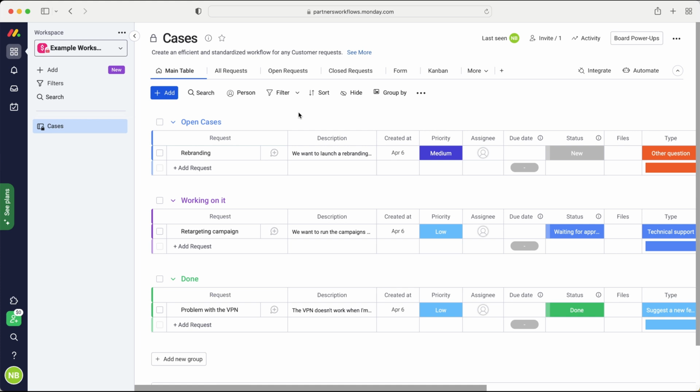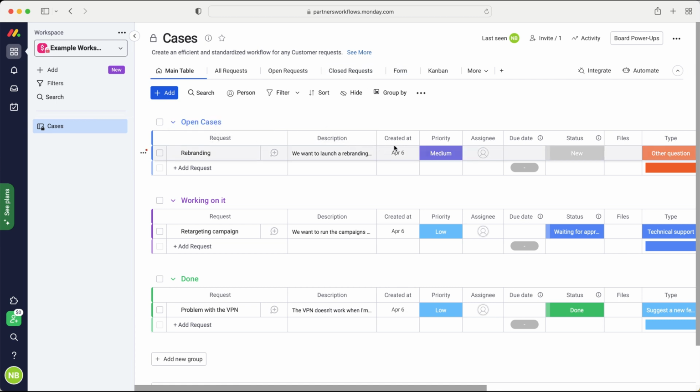The other option that you have, and I would strongly recommend using this, is the form up the top here. This allows a user to fill in a form, essentially the request. They can enter in a description of the issue or question that they've got. They can fill in some additional information and it will automatically populate in the open cases area. And then we can manage the working on it and then obviously having that question or issue resolved. But I will come on to forms in a moment's time later on in this video.